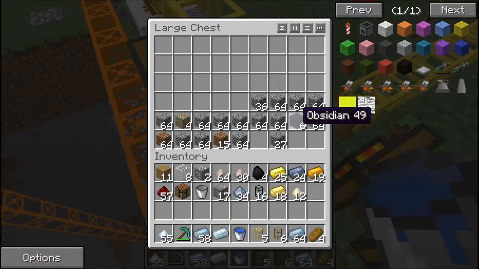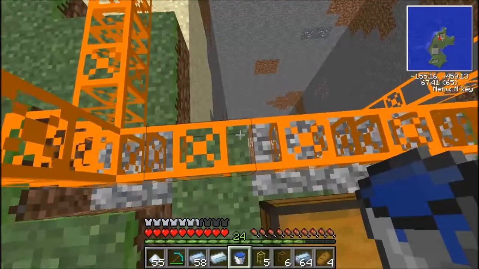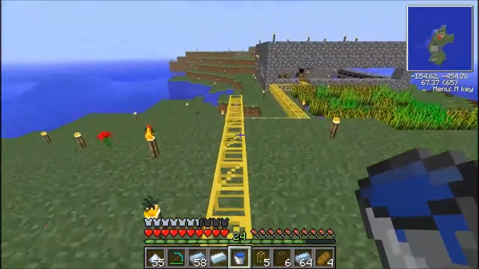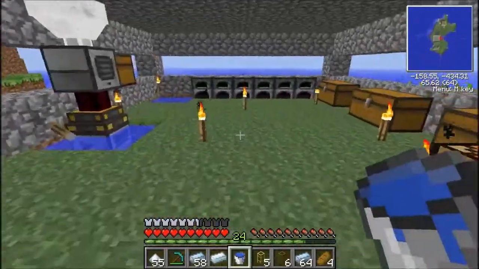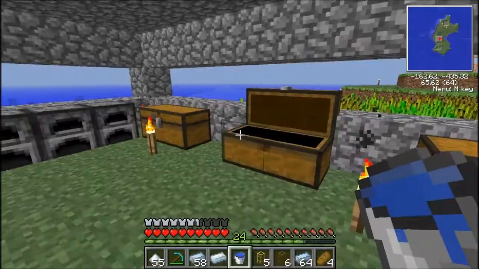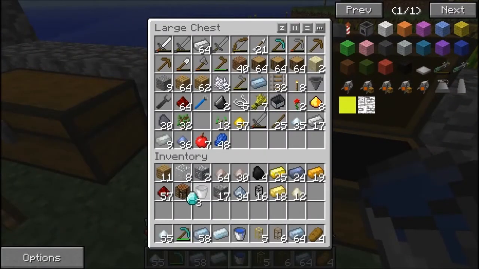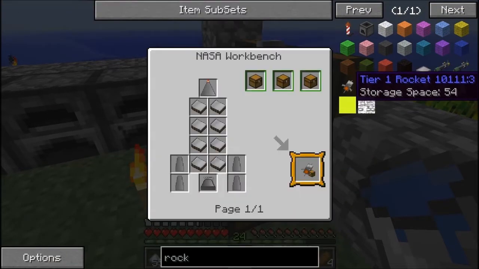Let me see. It's got 6 obsidian. Do I need anything from here? Because that's going to take forever to go. I don't think I do, and I'll just leave that to do its own thing. I don't think I should create diamond armor, because it's going to take quite a long time to get diamonds, and I'm struggling to find them. So yeah, I might not create diamond armor. Put that in there. So let's get going with this.